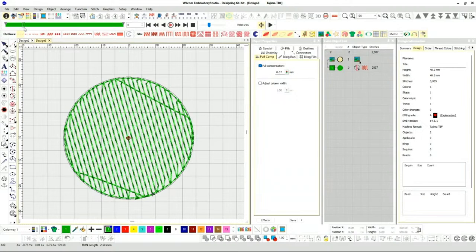What this does is it builds the base. It also helps sometimes: if you don't use underlay or the correct amount of underlay, you're going to get an egg as your circle, where you're getting a pool from certain areas. So this locks in that foundation and keeps the shape. If you see that your file is turning into different shapes than it's supposed to, most likely you need either underlay or more underlay.